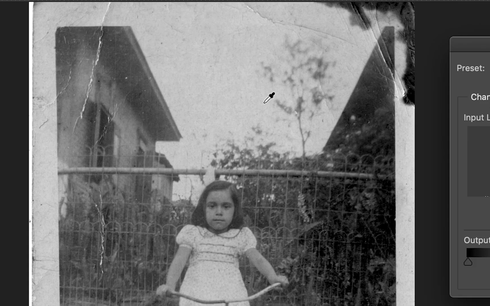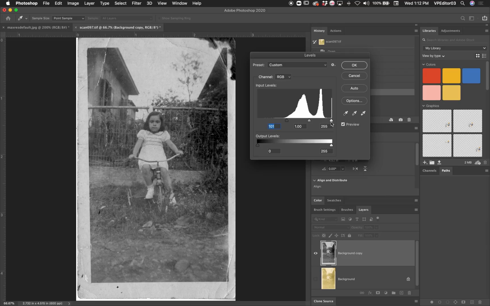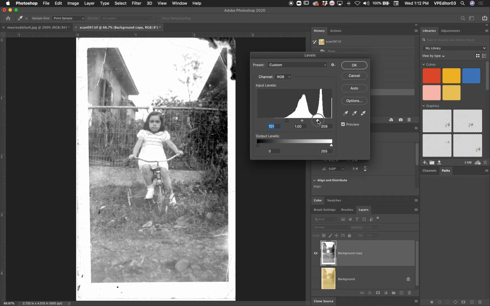Now there is highlight detail in here, but is it of value to me? Would it be of value to throw out this highlight detail for the sake of a better looking overall image? Probably so. In this image, there just isn't any detail, so why not? So what we'll do is we'll bring this in. I'm going to bring it in first so we can see what we're doing. So that's kind of what I want to do with this.